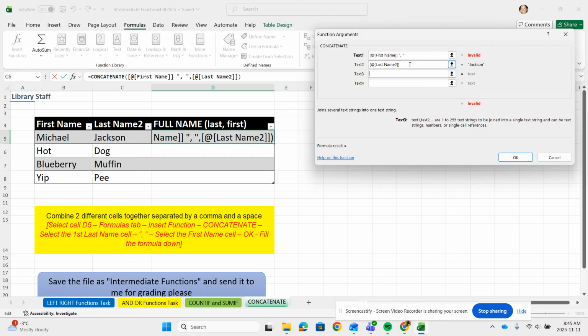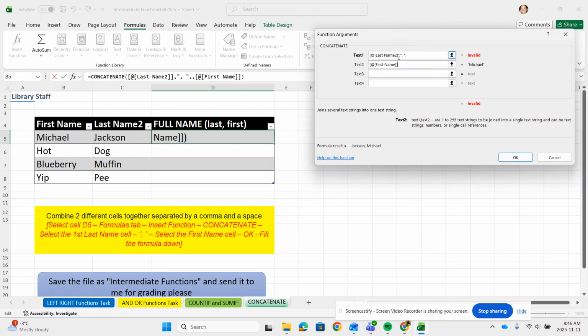Select the first last name, so. Oh, we want it to be first, so I'm not even doing this right. So we want the last name. And then this one is going to be the first name, so that is fine. And then here we want, I think I'm going to go with a comma, quotation mark, comma, space, quotation mark. I think that one works, or I'm going to try one more comma.